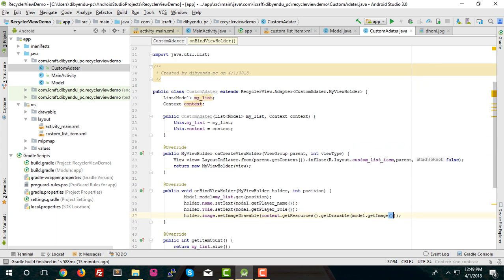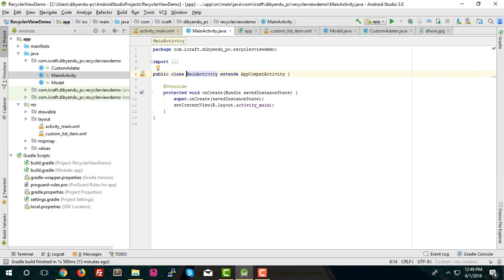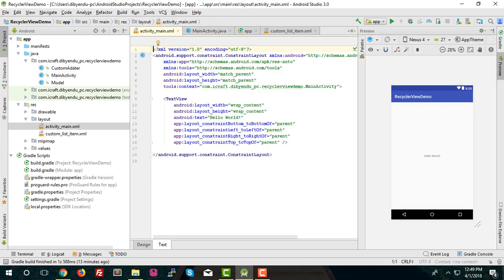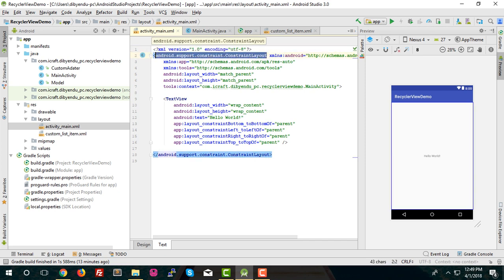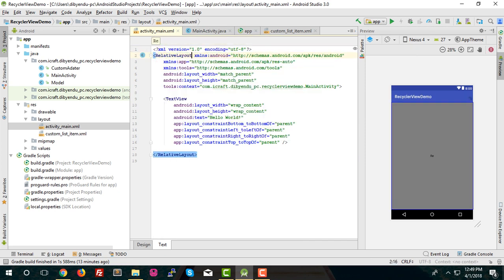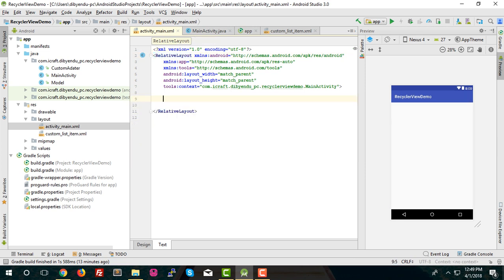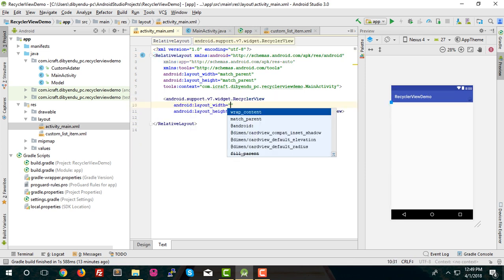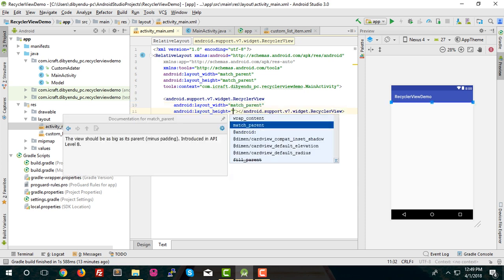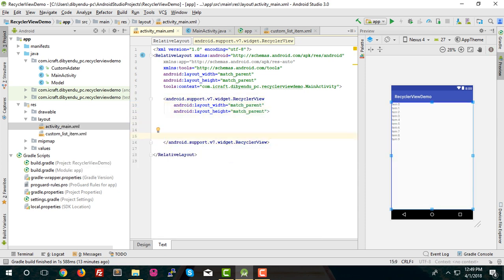So we need to focus on the main activity. Before that we need to have the RecyclerView in the main XML file. Here we can use a RelativeLayout, and take a RecyclerView here, with match parent width and height, and give it an ID like recycler.